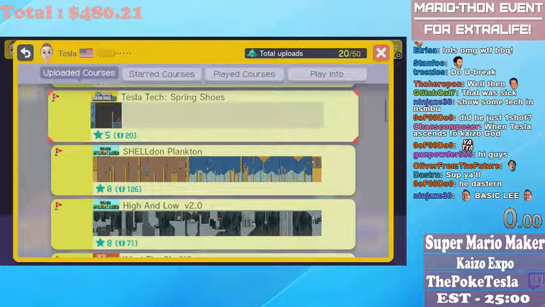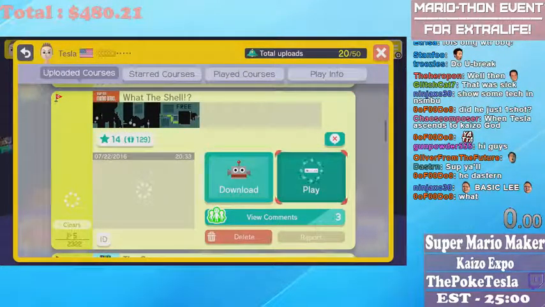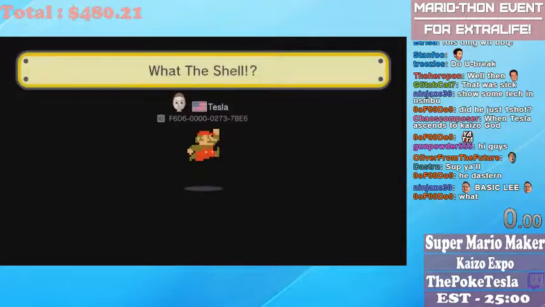So I'm going to show you some more tricks that you can do. I just want to show you guys all different types of styles. This one's called What the Shell. I'm just showing you some of my levels. I'm ThePokeTesla, by the way. I'm the host of this event.